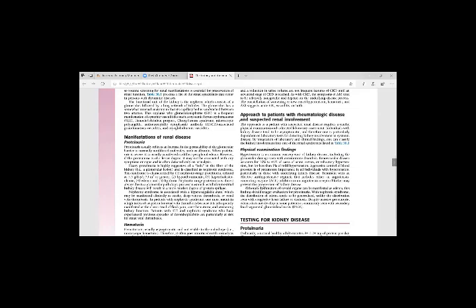What could be the other sign? The other sign will be the anemia of chronic disease, which is called anemia secondary to renal impairment. So if someone has anemia and high blood pressure, always think about kidney disease. To find out the cause, you then have to investigate these patients. If you are approaching a patient, in the history you will ask about the causes of kidney failure: fever can cause kidney damage, infections can cause it, autoimmune diseases can cause it, malignancies can cause it, stones can cause it. So it depends on that.